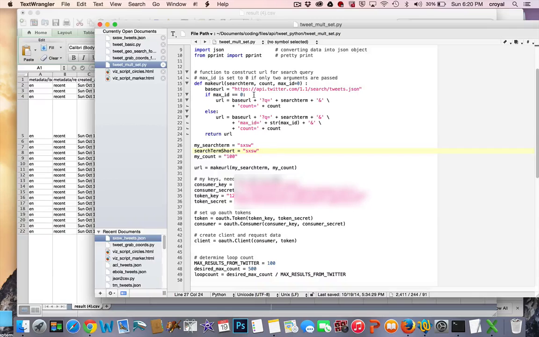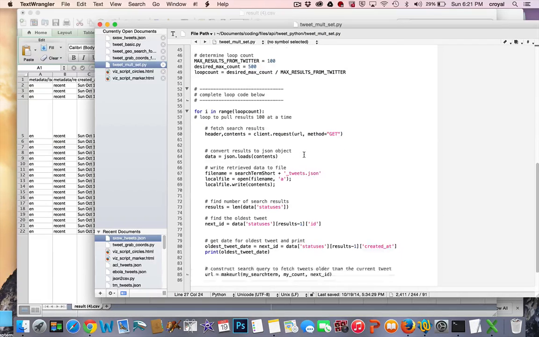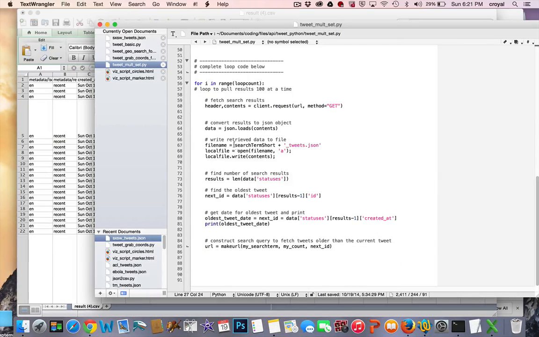So I've got the tweet multi here, and this basically sets up the make URL. And so he's got some things here that let it know what to do so that it doesn't crash later in the file, like if there are no tweets, or go ahead and append the string for the max ID inside this URL string. And this URL is where the actual URL gets made based on the make URL function right here. And so here's the loop that does that.